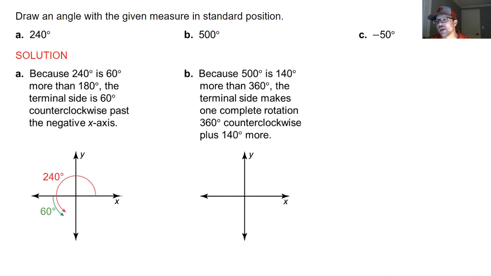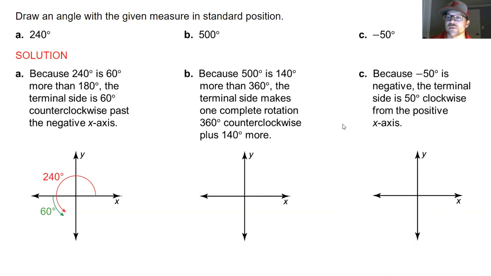500 degrees. So you can rotate farther than 360 degrees. So it is going to be between the 90 and the 180 sides, since you're taking away 360 from 500 to get 140. This is between 90 and 180. So that terminal side is going to be in the second quadrant, or in the left side of the x, but above the x. So you're going to do 140 degrees more for that counterclockwise rotation.